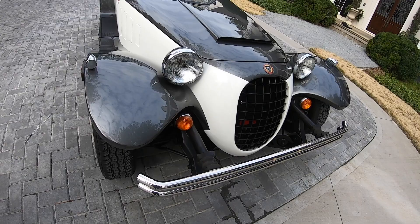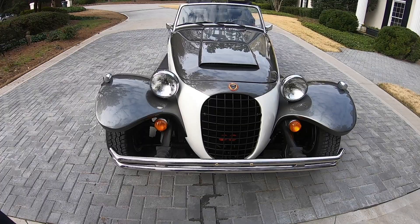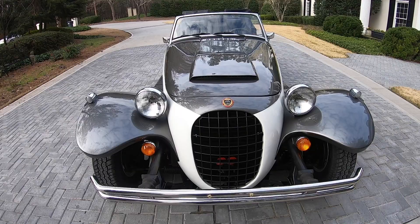This extremely rare and exquisite Calista Roadster offers the best of both worlds — pre-war styling with current and reliable functionality. It is great fun to drive and garners all the oohs and ahhs any time out. It has never been damaged and is in excellent overall condition, an absolute pleasure to drive.